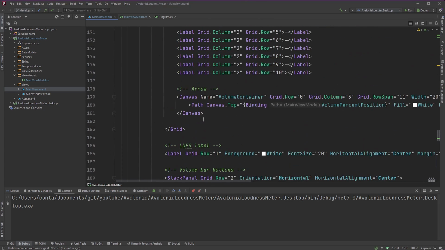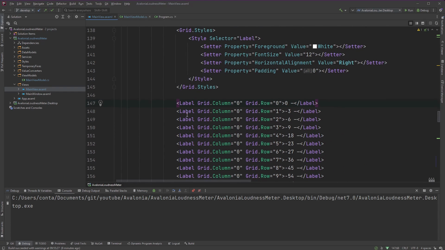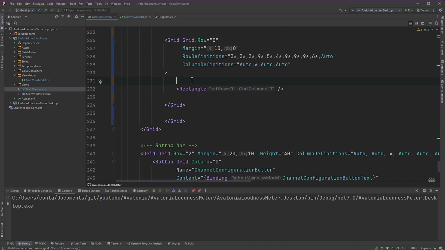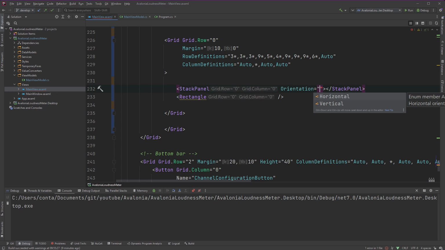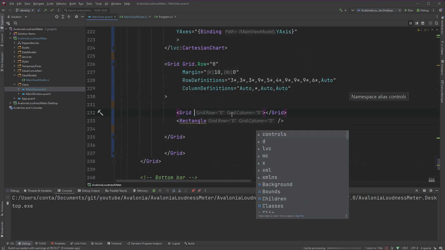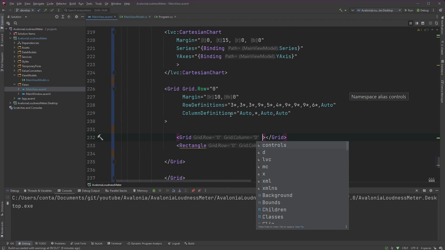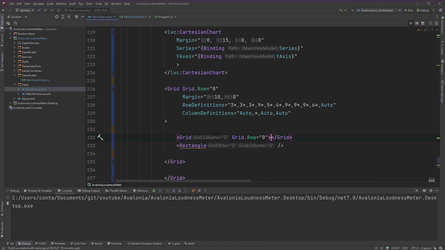So we might as well copy the other part as well, which was a label. Actually, we'll do a label inside, which means we'll want another grid, thinking about it, because we'll want to fill going across. This grid's inside, it's got rows going down. Each element inside of here will be on a specific row. So this first one will be on row 0.